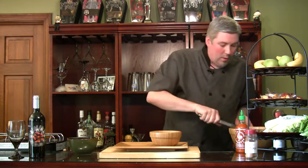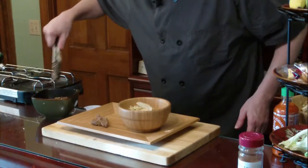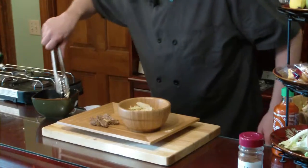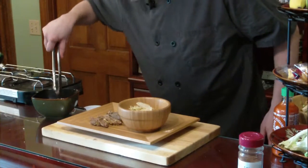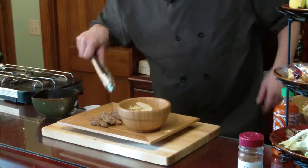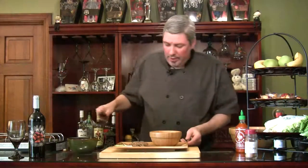So then now we come to our beef. And we want to layer and shingle the beef. Again, cook it to however you want. Some of this is still a little bit pink. Some people really like it that way. But you can give 4, 5, or 6 slices. Oh, look at the toasted sesame seeds on there. Oh man. There we go. And now we've got a little bit of an onion garnish. Just add a little depth and color to the plate. And there we have it. That is our Korean Bulgogi barbecue.